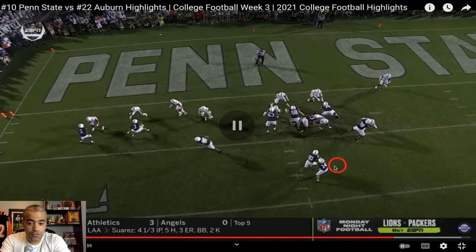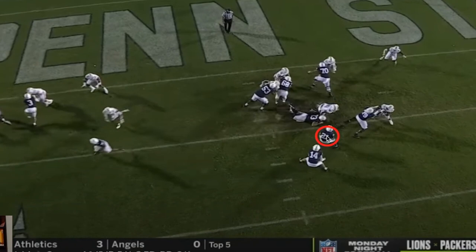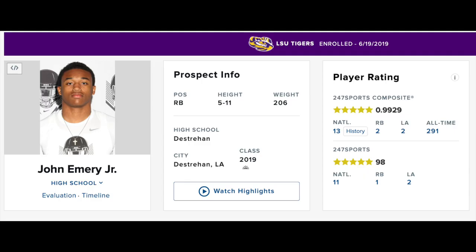Looking at this run again right here by Noah Kane — it's just really, really good play design. This tight end draws both of these defenders, but this is just such a good read by Kane. This B-gap gets obliterated by this defensive tackle, and instead of just running it right up here, Kane sees that this cutback angle opens up and now it's just a foot race to get to the goal line. And he's able to finish off this run very nicely.